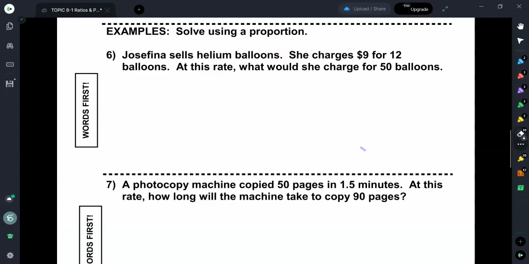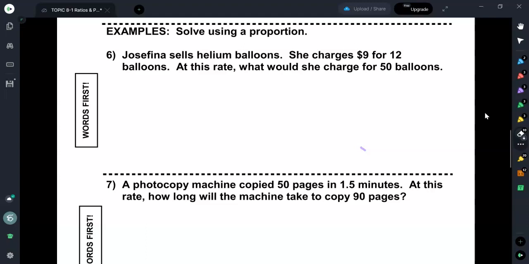All right, so now we're going to look at how we can apply ratio and proportion to word problems. We're going to look at some simple word problems here, and how to set these up. When we get a word problem, how do we set it up? How do we rationalize this? How do we set it up so we can actually solve for a missing value?